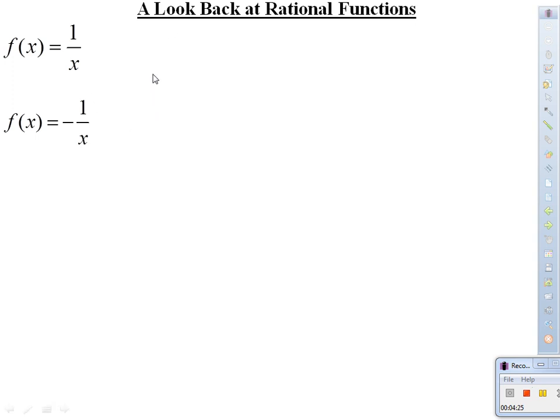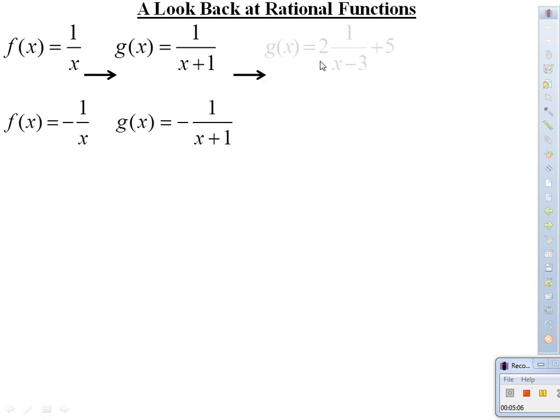From there, I added a transformation. We went from here to here. Look at it. It takes the entire original graph, including the asymptotes, and does something to it. It moves it. Where does it move it to? One to the left, because the vertical asymptote is negative 1. So this one is one to the left, and then it reflects it, or inverses it. From there, I added more transformations. Look at this one.